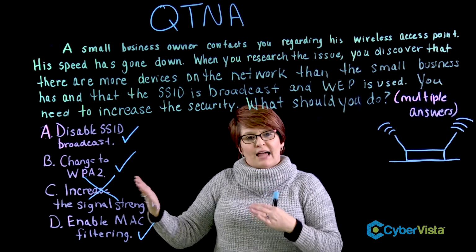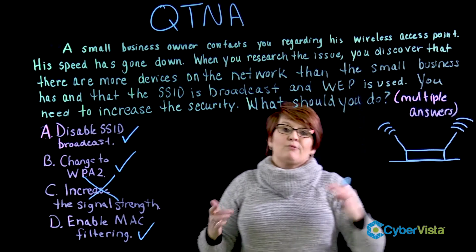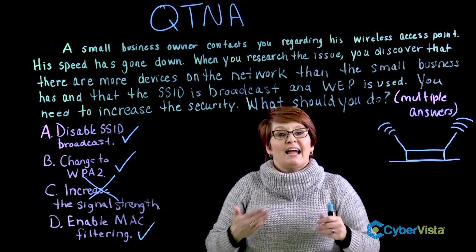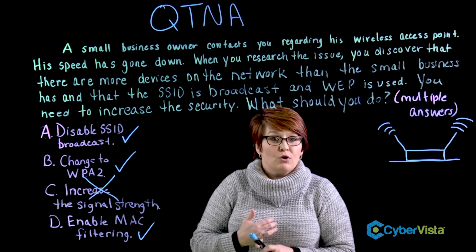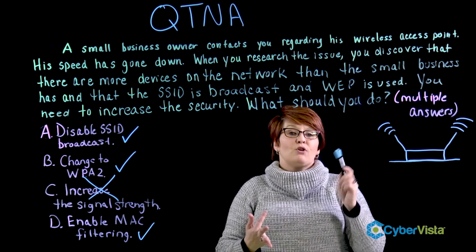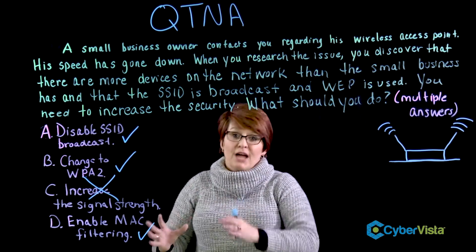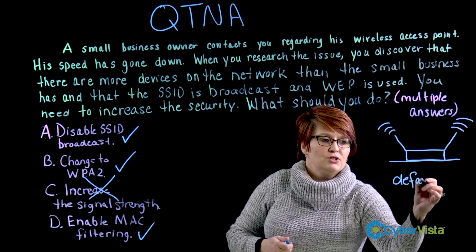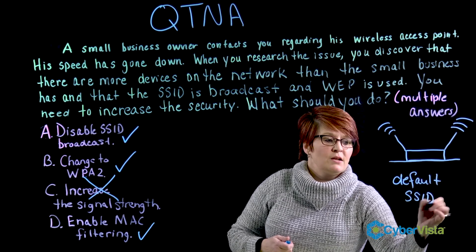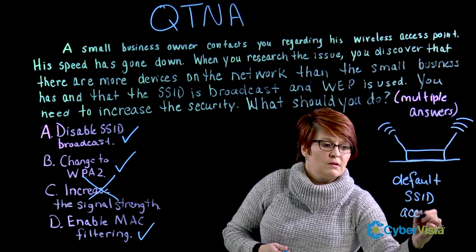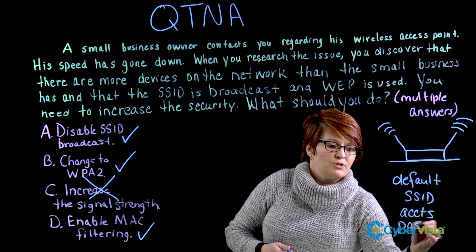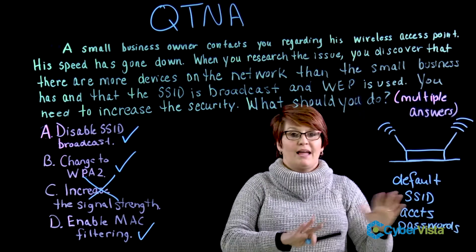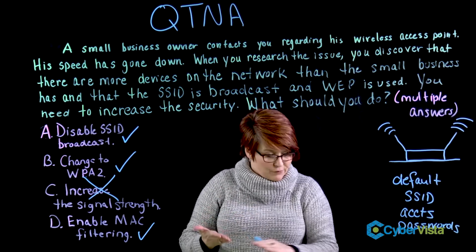I can often go online on the internet, look up that name, and realize, oh, that's a Linksys router, or that's an AT&T router. And I can find out things like the default passwords, including the default admin password and the default admin account. If you do not change these defaults, you need to change things like the default SSID, any default accounts, and any default passwords. Those all need to be changed because they're easily found out from the internet. Just by doing a couple of Google searches, I could get that information.